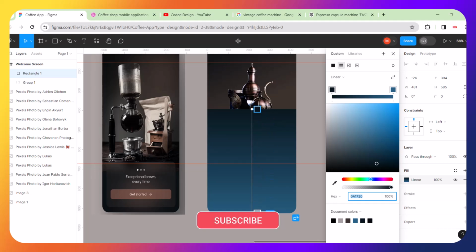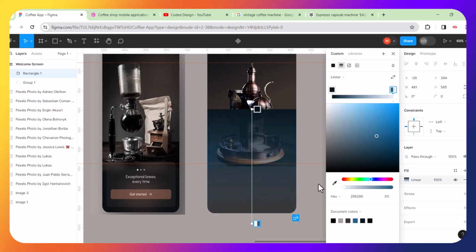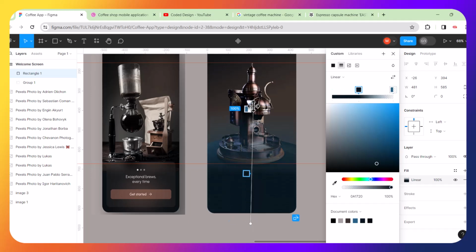I'm making sure that where this lighter part is, it's the one that is going to be transparent, and we can shift this, something like this, and then I can move this up a little bit. Make sure this is 100% straight. Okay, I'm happy with this at least.